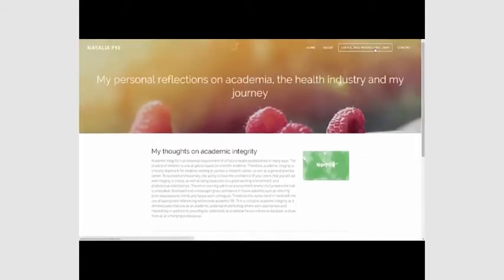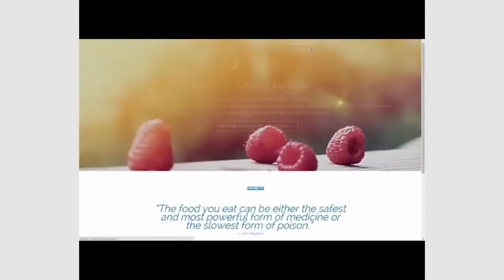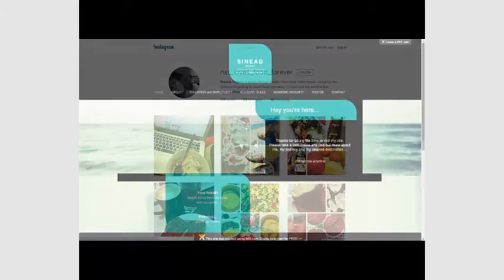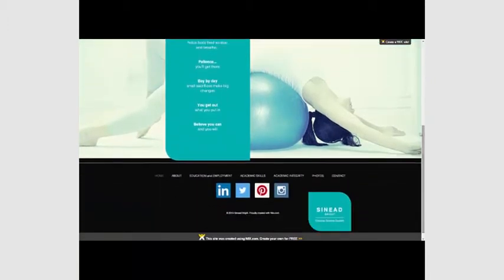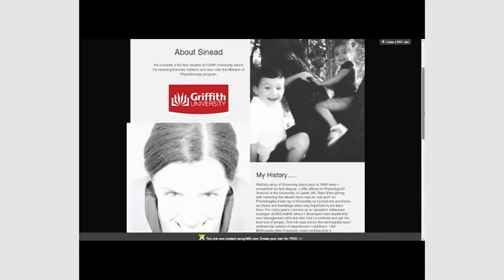I think seeing this individuality of the students come out was great, whereas the other assessment items, marking 600 lab reports, are all the same. So being able to see this creativity here was really great. Another student, an aspiring physiotherapist, and again you can see how much work they put into this one.